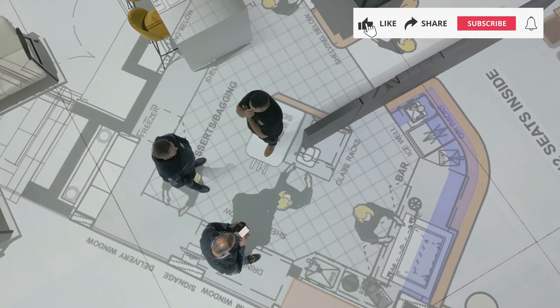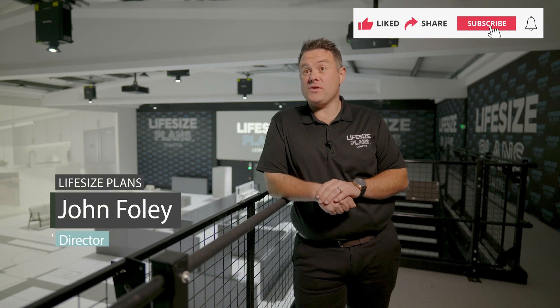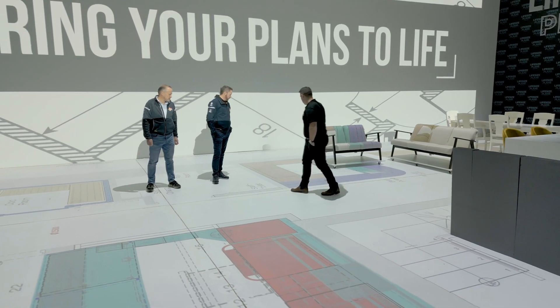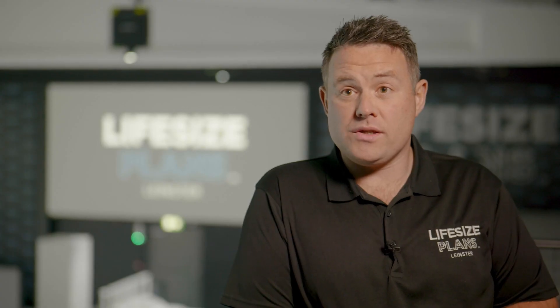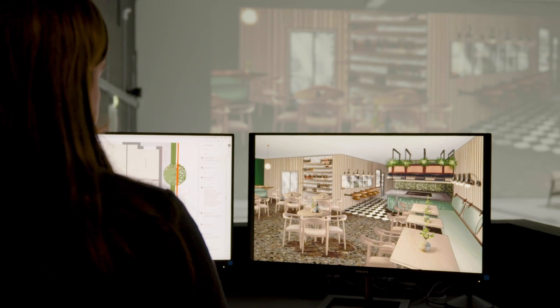The business is called Life-Size Plans. What we do is project architectural plans at a life-size scale. If you're someone who finds it difficult to visualize, we provide a new dimension of understanding where you can walk through your home before you build it. This enables people to ensure that when they construct their home, they do it right the first time, and that even the smallest detail is attended to.